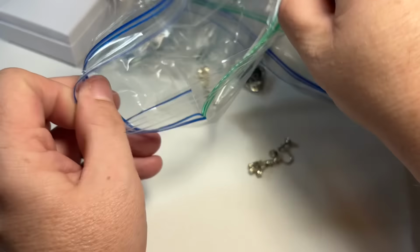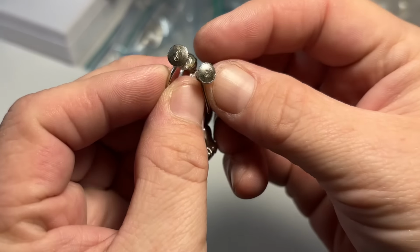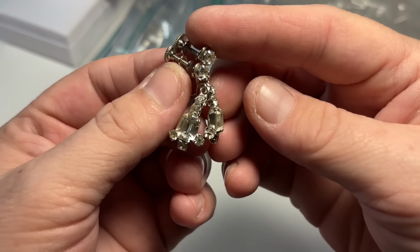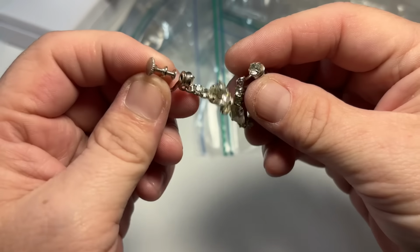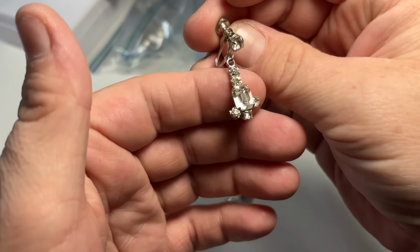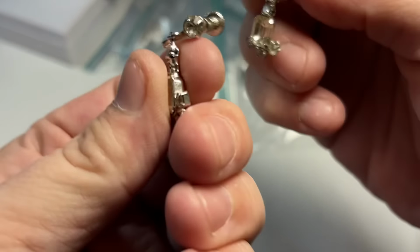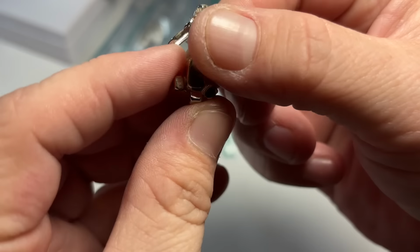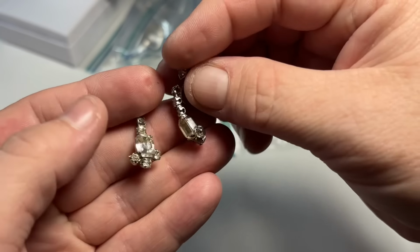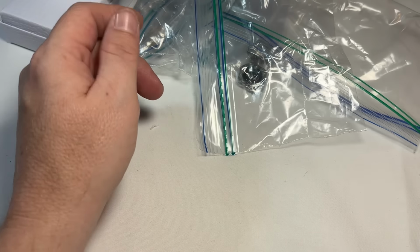Beautiful earrings. And these are Coro. So those are vintage ones. Little screwbacks. And those rhinestones are gorgeous. Wait. Why does something look off? Something looks very off to me. What the heck? Maybe it's just my eyes. It's like something's disproportionate. Yeah, that's interesting. Very interesting. I thought it was my eyes, but it is a little bit crooked. So, that's cutie.